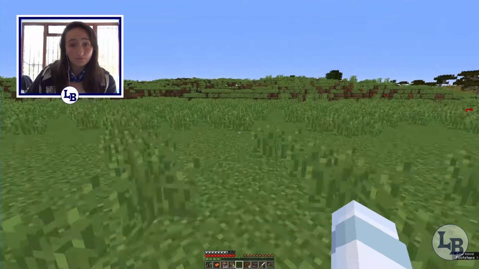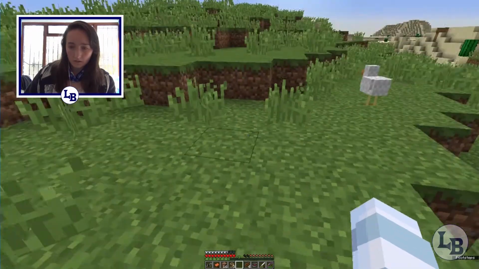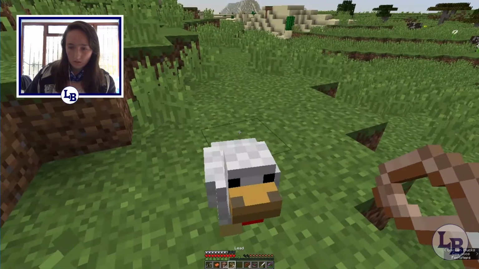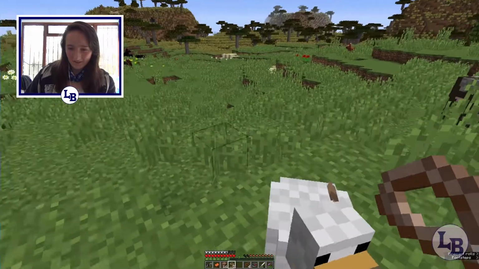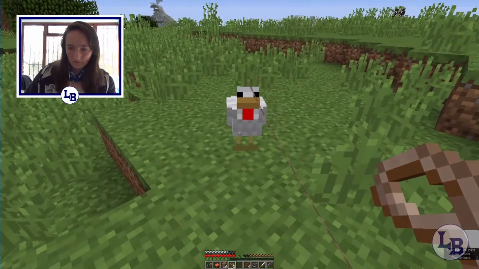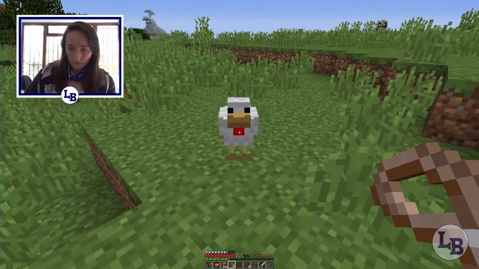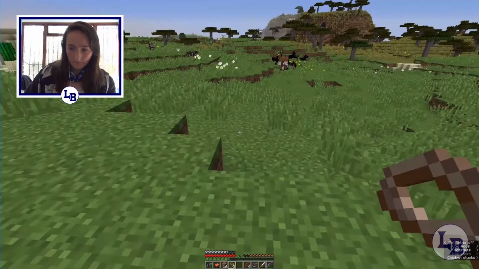I need a horse. Okay, let's get this chicken. Can you lead a chicken? Hey, look, that's so cute. Okay, so we're going to lead the chicken. Okay, I will come back for you. Stay right here. Okay, don't go anywhere.